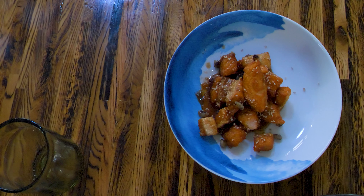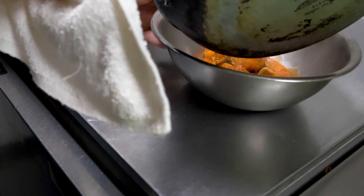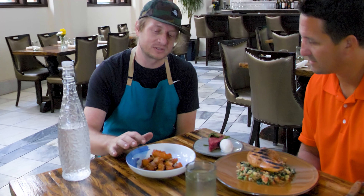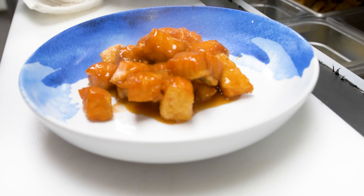So we'll start with our crispy salmon. We're taking the belly from the salmon that we're using for our salmon entree. We're trying to showcase our southern influences and put a little twist on things. We've got an apple cider base with barbecue rub that we're reducing down. Fried salmon — we leave the skin on to give it that nice texture. We toss that with the glaze, and then we're topping it with some benny seeds and some fried crispy field peas. That'll be our crispy salmon.